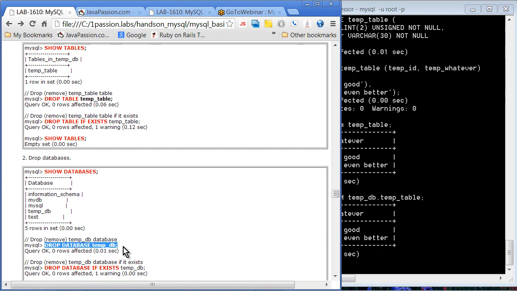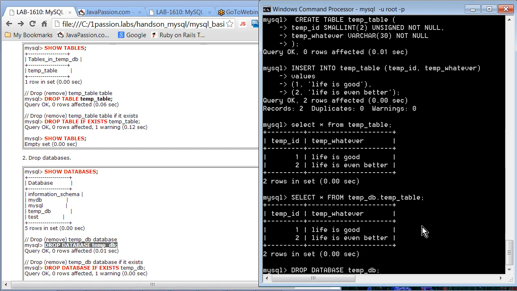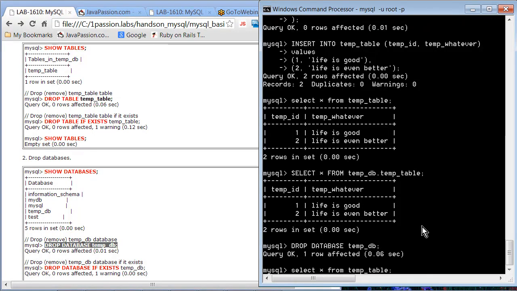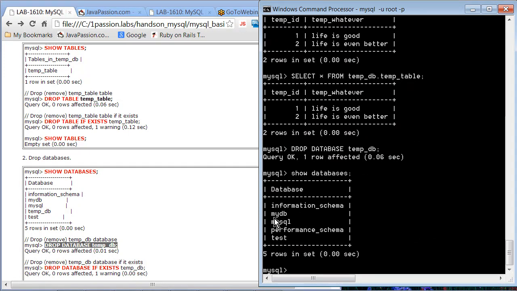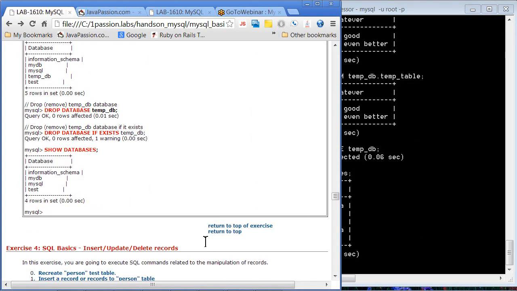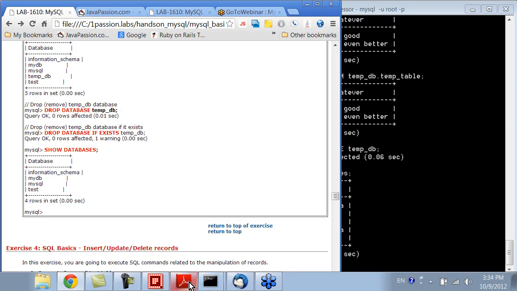So if I drop TempDB, and then try to display databases, I just say show databases, then I should see only MyDB instead of TempDB. Okay, moving forward. So that is exercise 3.